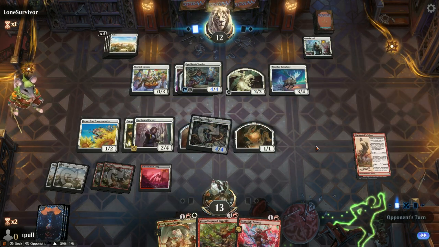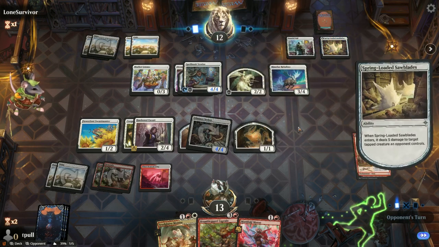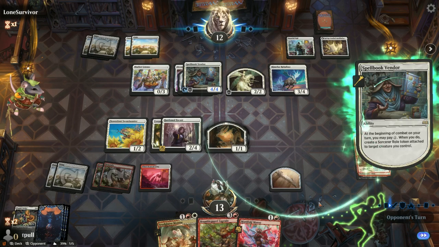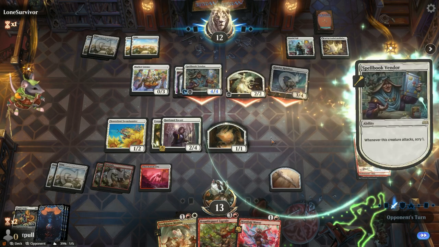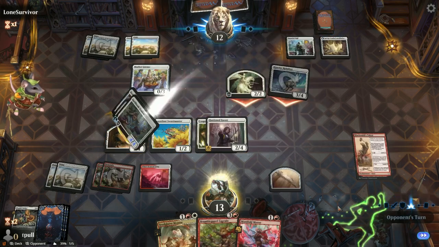Okay, I got a jump blocker. Okay, that's an artifact. Ah, shoot. They got two versions of removal, and I've got nothing to interact with yet. I'm nearly dead. Alright, we'll block there.